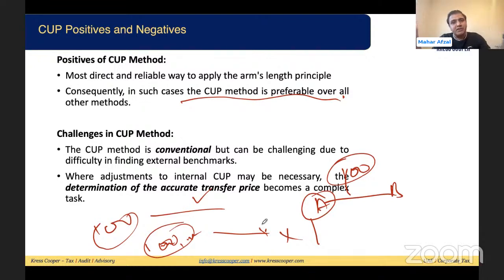Industry, nature, size, volume, size of the company, how many customers you are entertaining, the status of the customers, multinational or local, industry of the customers, when the company was set up, what volume you are dealing in, from where you are buying the goods, Incoterms, and so on. They will ask 1,000 questions. If you assume thousands of companies in the database, you might find 3, 4, 5 companies for external CUP. Every other company will be wiped out because the circumstances will not be similar. So this is the most challenging part: how will you identify the external CUP if the internal CUP is not available?